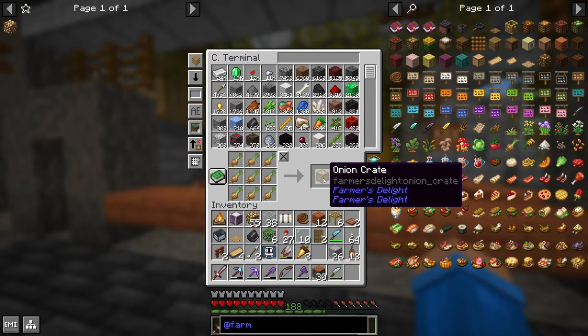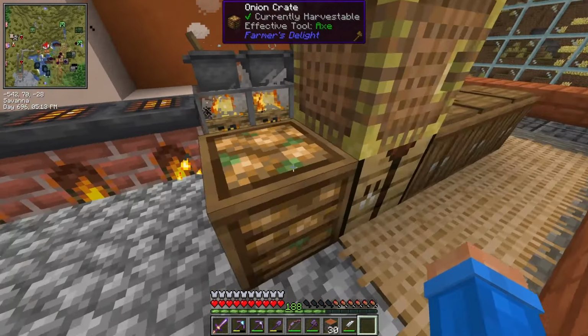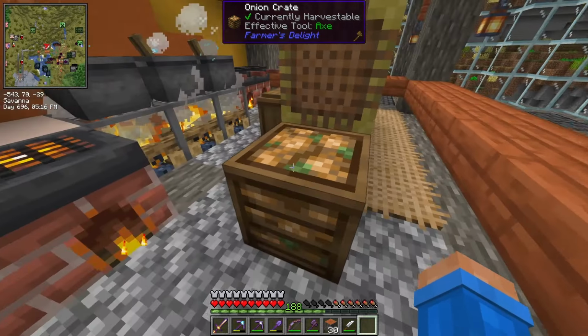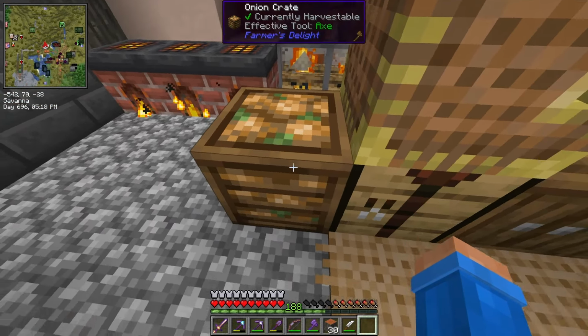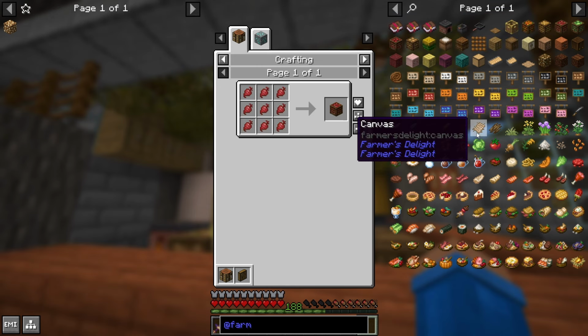And other stuff here, I think, are just decorative. Like, we also have some of these crates we can put. Yeah, you can't interact with them, but they're just there. They're kind of nice. You know who you are if you're here. But yeah, those crates are just crafted from a 3x3 grid. They're basically the block equivalents of your crops.